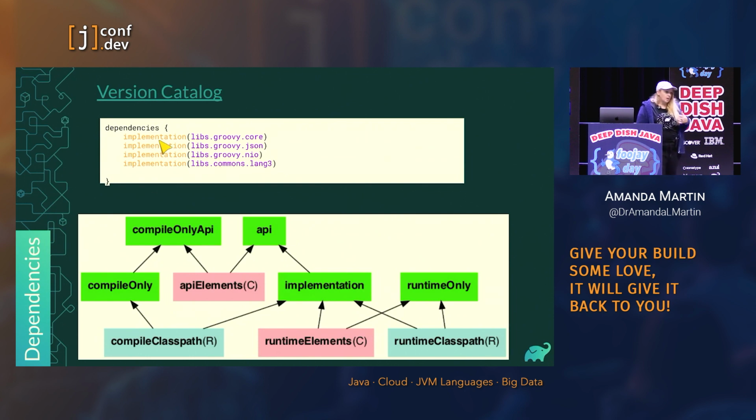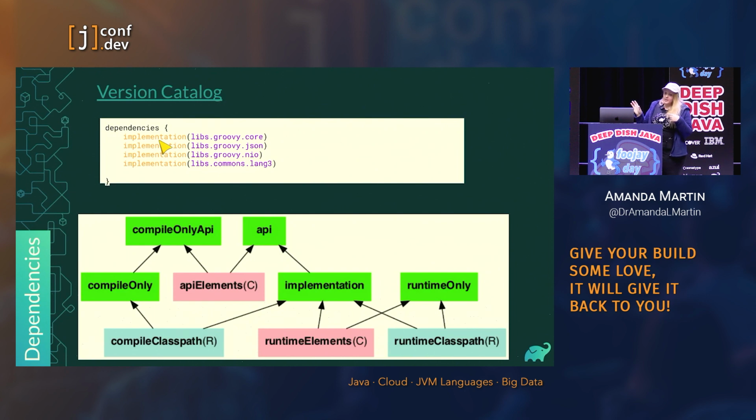One of the common problems that I've seen is people use an API rather than an implementation dependency. There's a big difference, of course, between the API and the implementation, and that depends on whether you want the dependencies to be available for others later on down your project. So when you're making these, you have to think about whether it's an internal implementation dependency or if it's an API and you want it available for others later on.